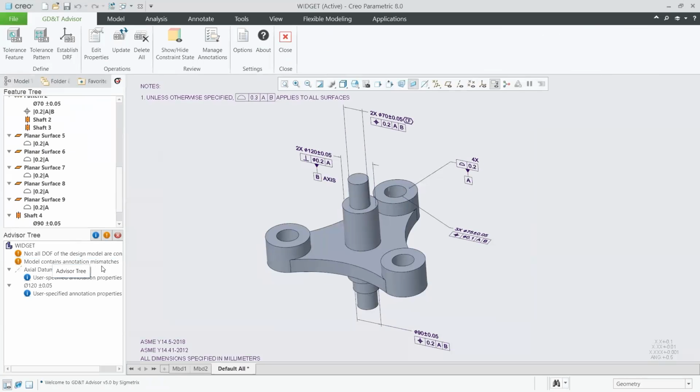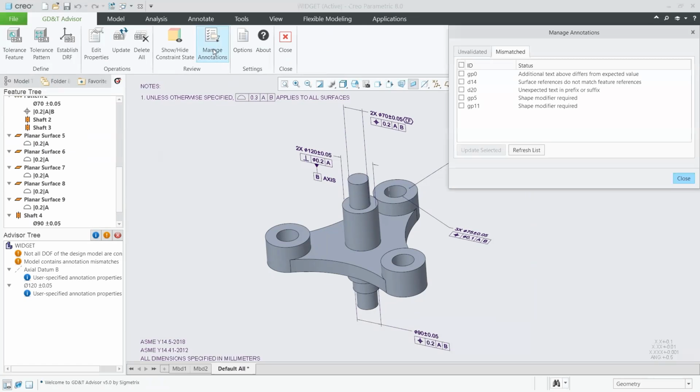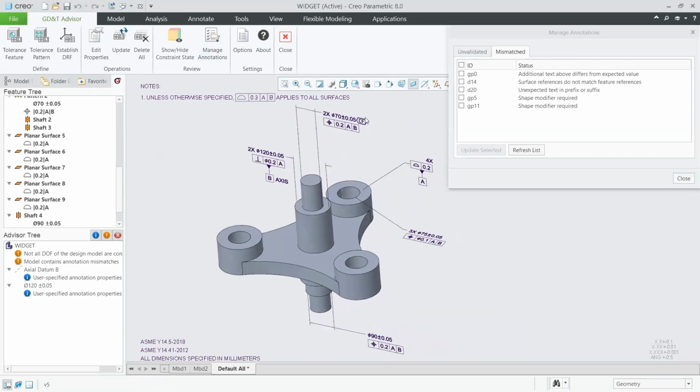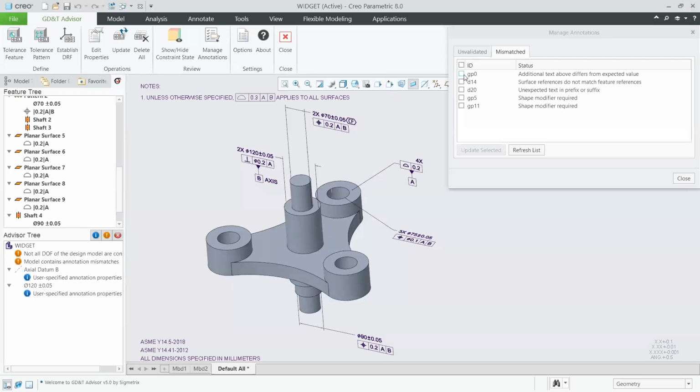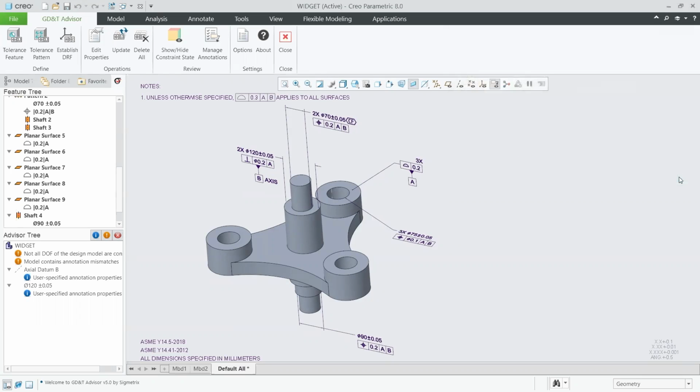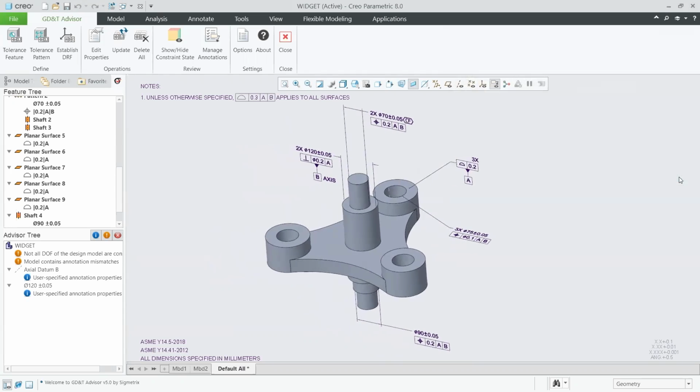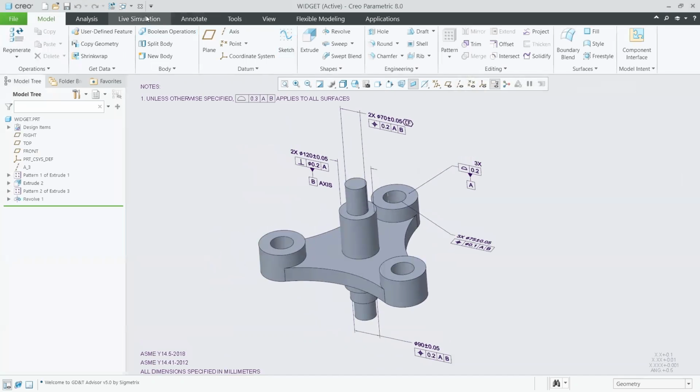So what we've added is a new tool for reporting and updating mismatches of annotations or any of their attributes. With this, users have complete control to review any of the reported mismatches that we're getting. We could choose specifically which ones that we'd like to update. So if we'd like to take any of those, we can have those update. We can actually see that update process on the model itself. And what's more is users now with those different definitions, they're all going to be retained after those updates take effect. So you can carry those forward into any of the work you do from there.